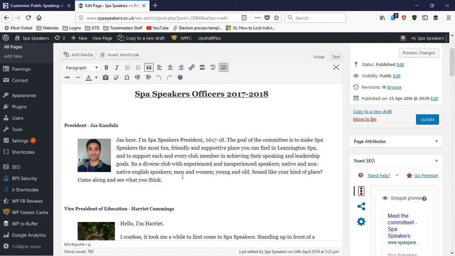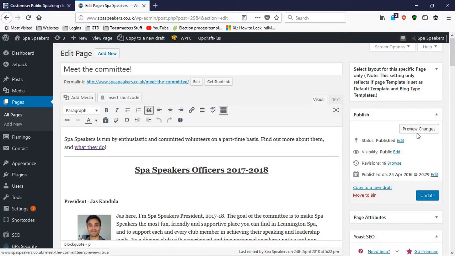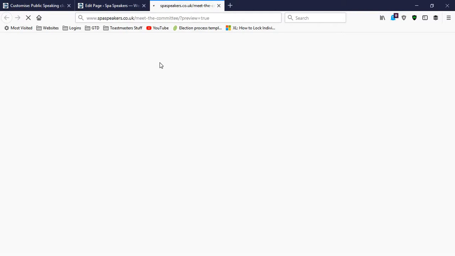Word of warning, this page is really finicky to get right. For some reason there's all sorts of formatting issues that arise when you add images to it, because we're using something called a block quote, and you can see it's pressed here. This block quote creates this effect for each of the bios.